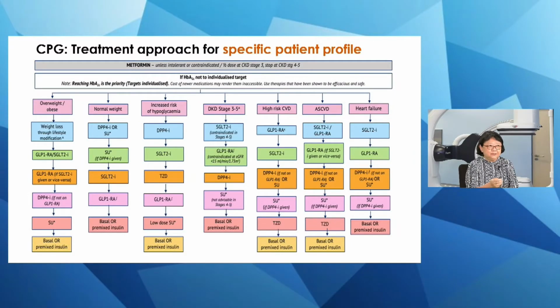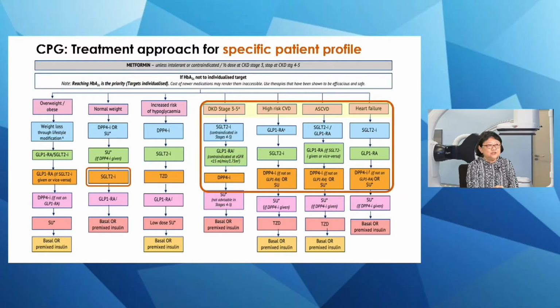So it looks a little bit complex, but let us just focus on these 4 columns, which includes, on the first right 3 hand columns, cardiac, belonging to those with ASCVD. ASCVD would be established cardiovascular disease, meaning sudah kena. But if you're not yet kena, but have high risk for cardiovascular disease, also belong here. Or you have heart failure, or you have diabetic kidney disease with or without renal impairment.